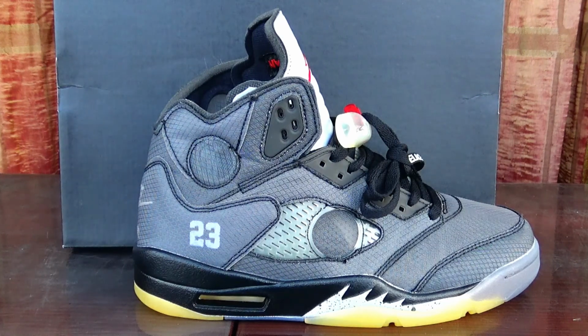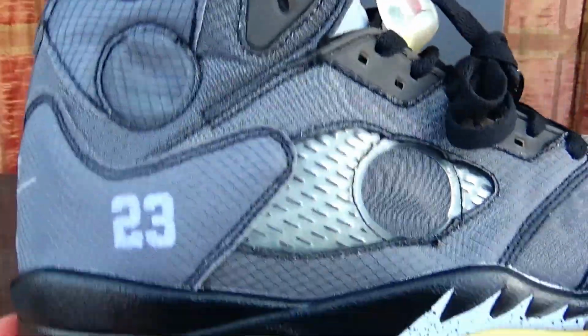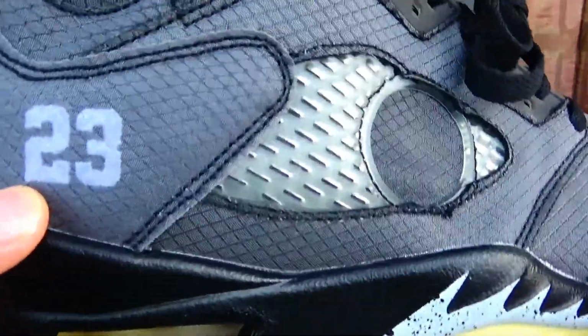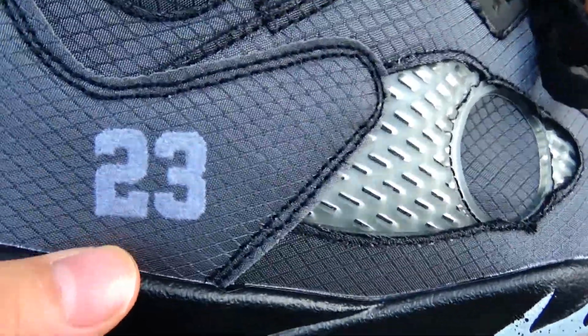I'm your friend Charlotte. Today we've got the Air Jordan 5 in white. As you can see, the shoes are in a gray colorway and were released recently, and they are very cool. On this side, you can see the 23 in white colorway.